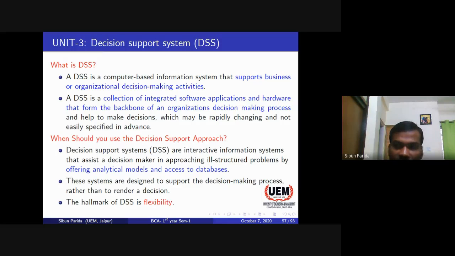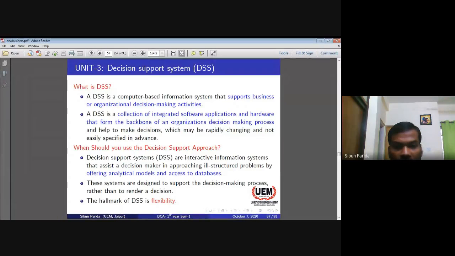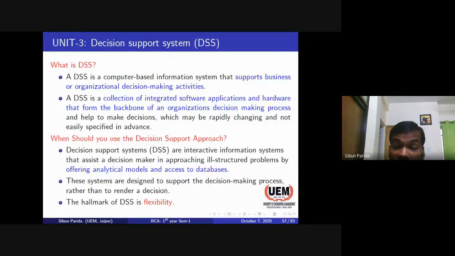The image is always more interactive to the user, because of the bulleted points. See, here in this slide I have written so many texts. If I give only a single picture, it is more interactive to you. So here, an ill-structured problem means the structure of information is very clumsy, like so many data fields in your Excel sheet. When you are incorporating your data, so many fields have to be there, and more importantly, there are unnecessary fields too. So you have to make your data concise so that it is easy to use and easy to take decisions upon. Irrelevant data should not be considered in your decision making process.